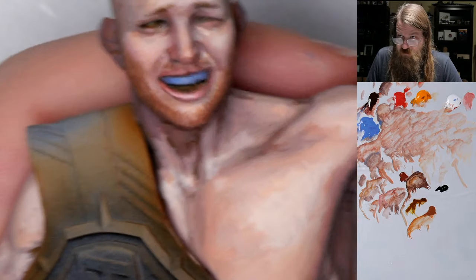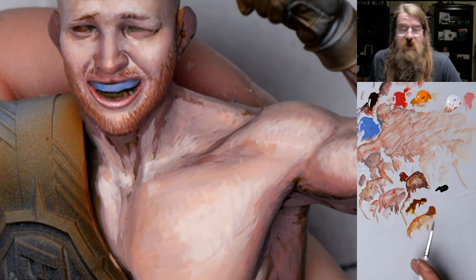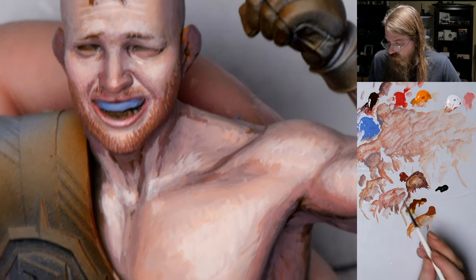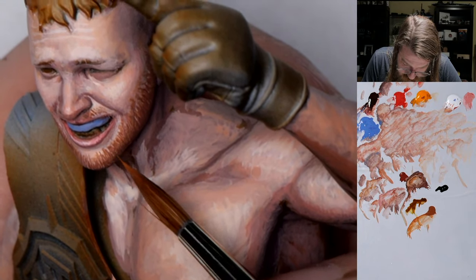You really can start to create some really, really, really tiny texture.